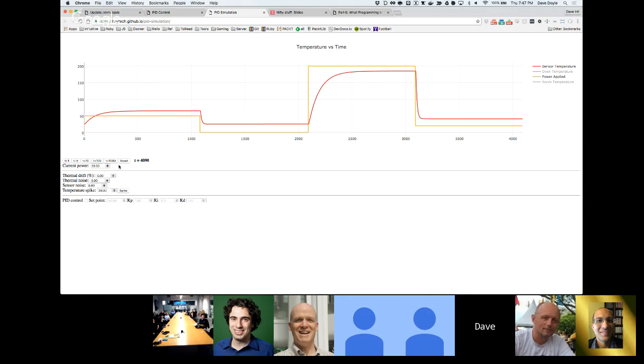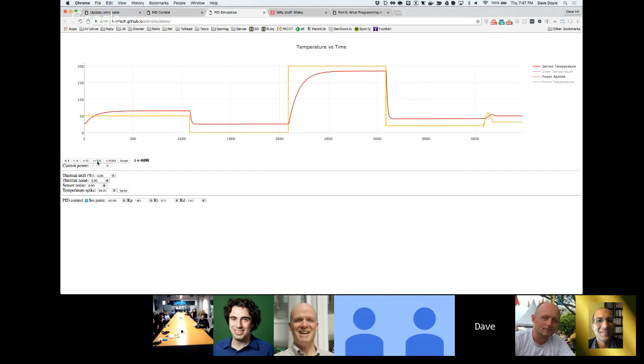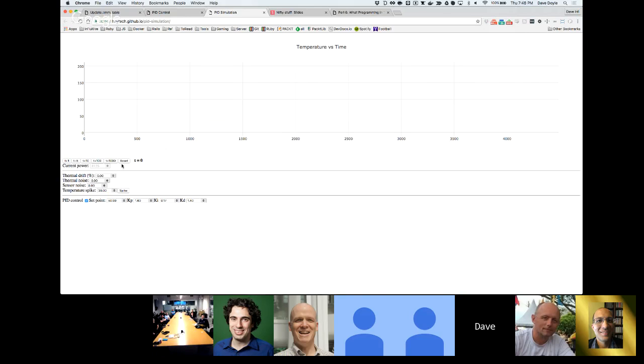However, what I'm going to do now is turn on the PID controller. My set point is at 50, and these are just some constants that I've chosen for the default. Then I'm going to go 100 into the future. And you can see after a little bit of futzing with the power, it's converged on 50. So we can get a better view of that, I'm going to reset it and get rid of all that history. Now the PID control is on, and it's at 50. So I'm going to hit 100.